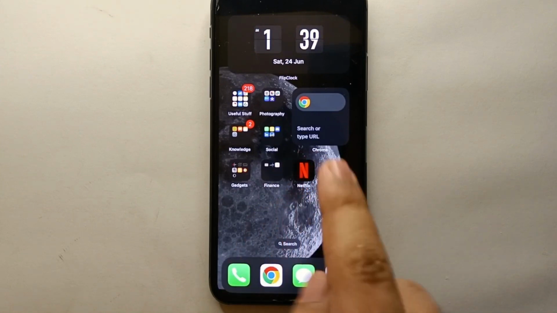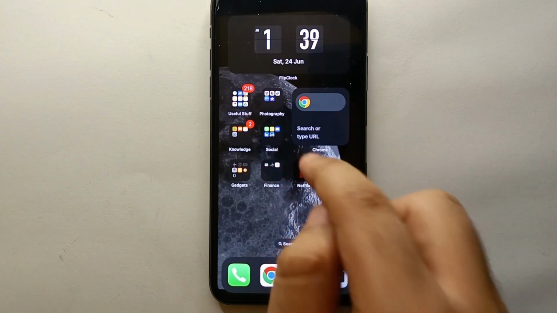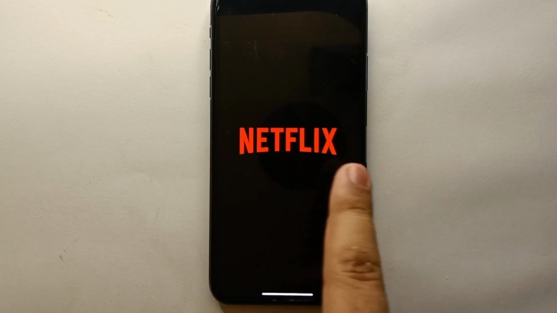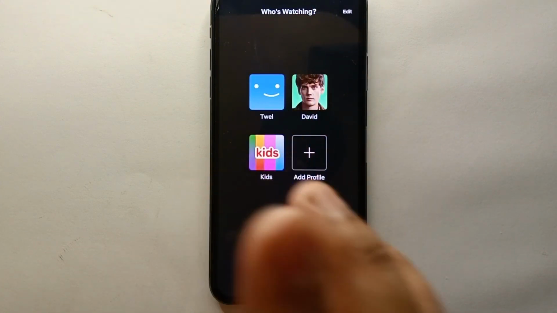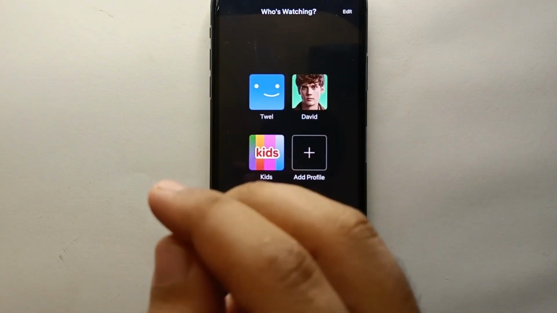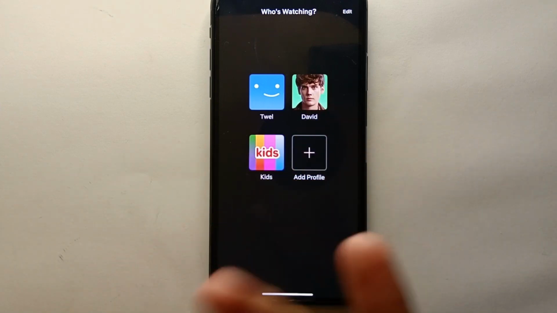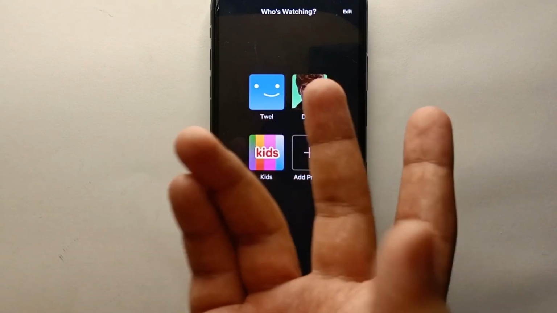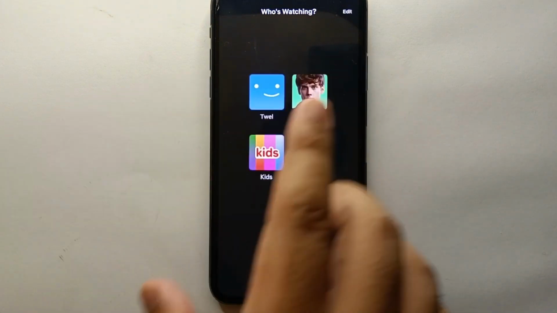Once you're done with all these things, you just have to simply tap on the icon of the Netflix app to open it. Once the app gets open, first you will read its title and then you will see this interface. In this interface, you have to select a profile through which you can continue getting to the videos on your account. Your profile might have more profiles than me or maybe have less profiles than me based on how many profiles you have created on your account.